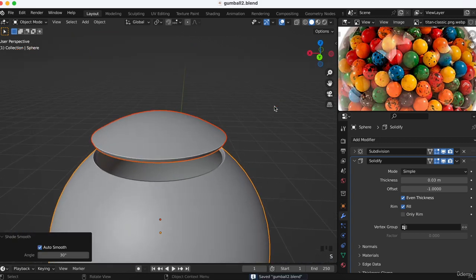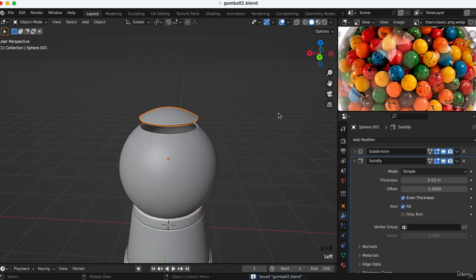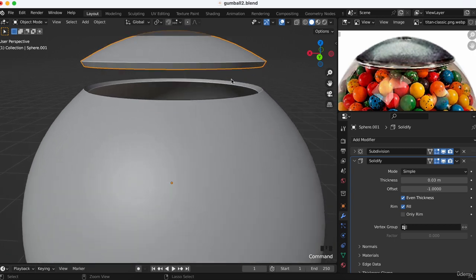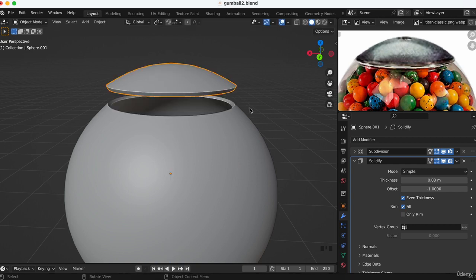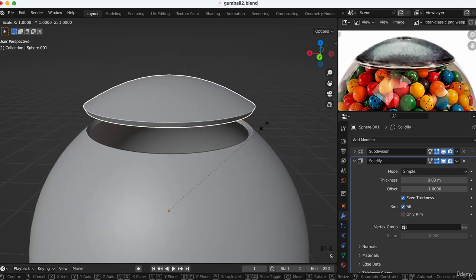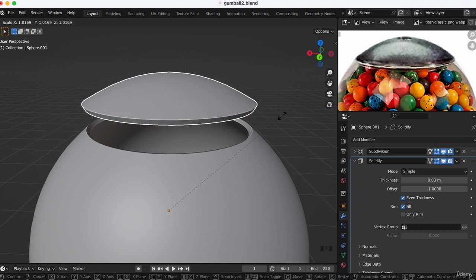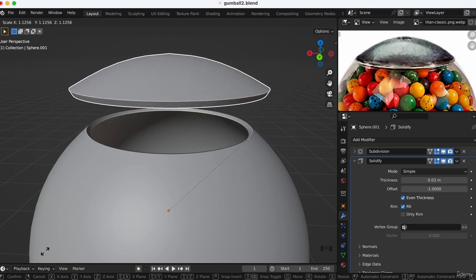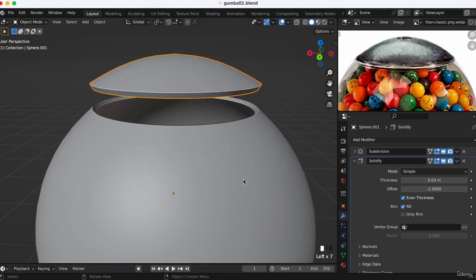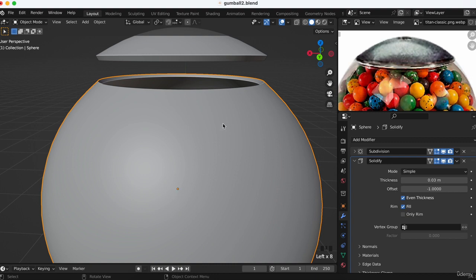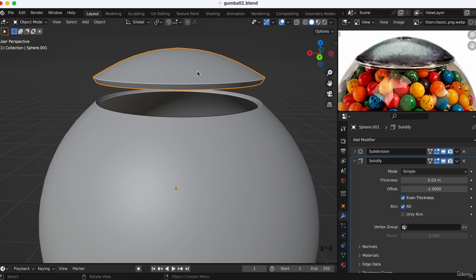We can save, and now this part is a little wider, I think. If we put it back here, it's gonna look like this. I'm gonna put it a little bigger, S, and you see when we scale, it is moving like this because the origin point is here, because it is the same mesh that we separate. So the center of the sphere is here, but the center of this is here because it is part of the sphere. So we need to put this origin here.